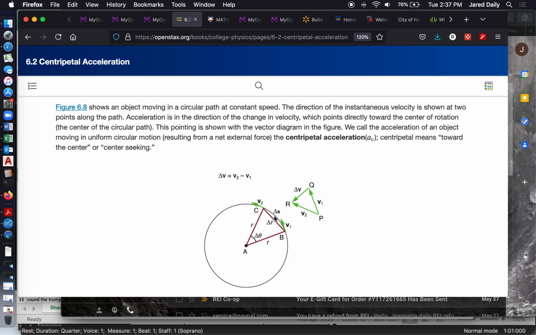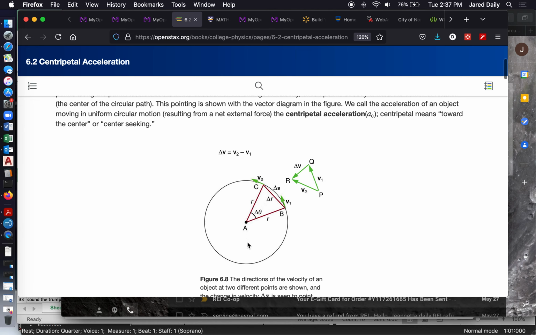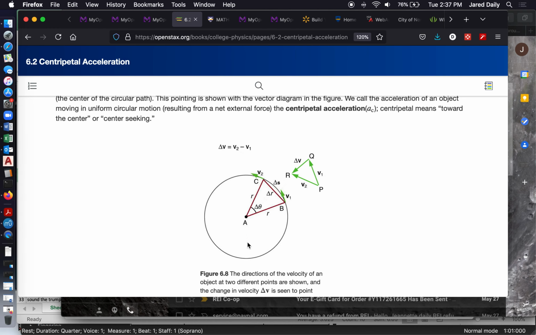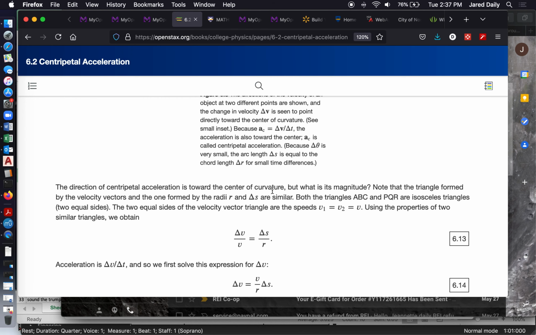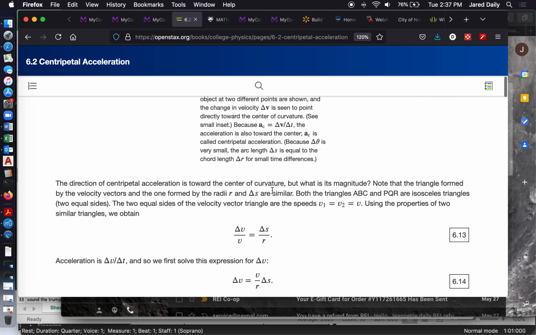If we take the average right here in the middle, that average change in velocity is going to be in the same direction as the acceleration and actually equal to the acceleration of the particle. So we learn that this particle is actually accelerating towards the center of the circle. That center pointing acceleration is what we call the centripetal acceleration. Centripetal literally means center pointing, center seeking. So that's what we call the centripetal acceleration, not to be confused with the centrifugal acceleration. Centrifugal acceleration is something we'll talk about later.